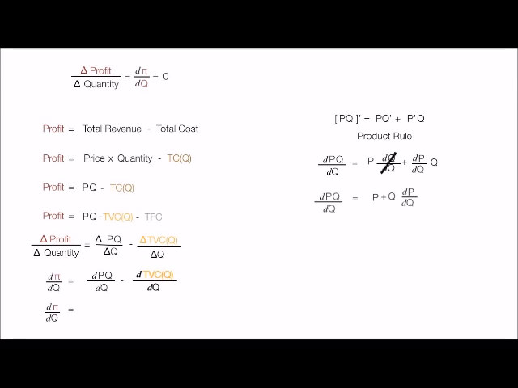Now let me pull that down, and then pull this other part down. And this is how profit changes when quantity changes. So let me move that up and start over. I'm almost done, so hang in there. This part of the equation is marginal revenue minus this part of the equation, which is marginal cost.